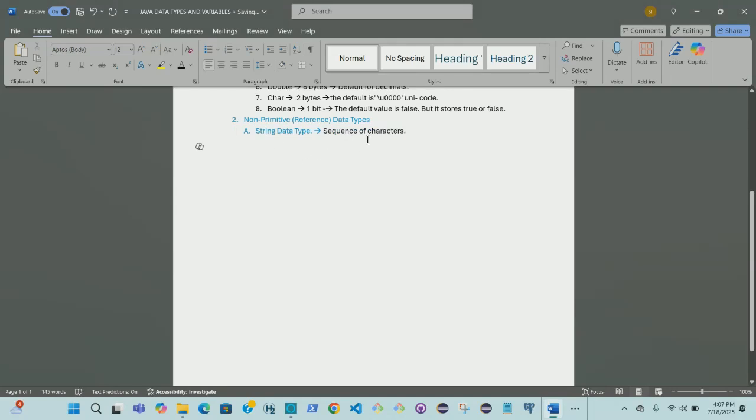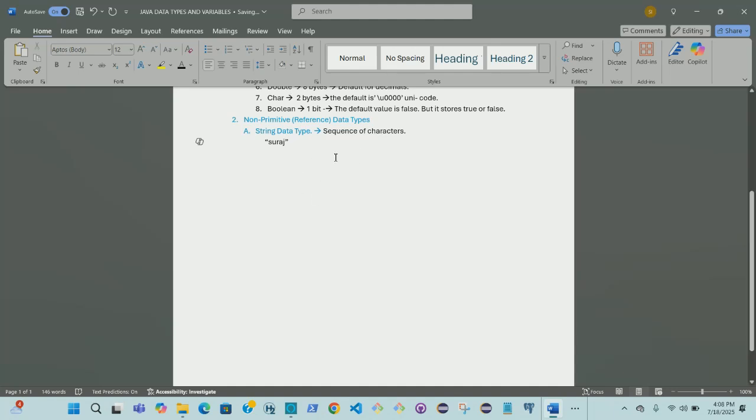A string is a sequence of characters. As an example, a string is always in double quotation marks, not single quotes, but double quotes. For instance, Suraj is my name.